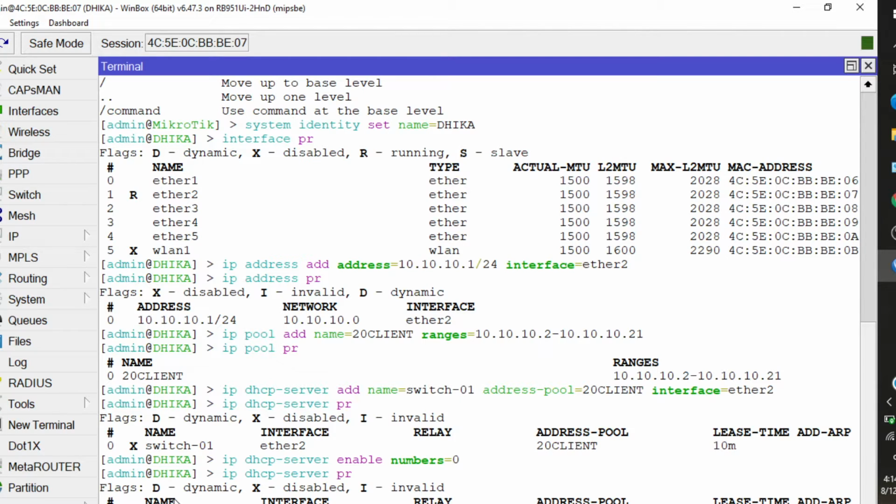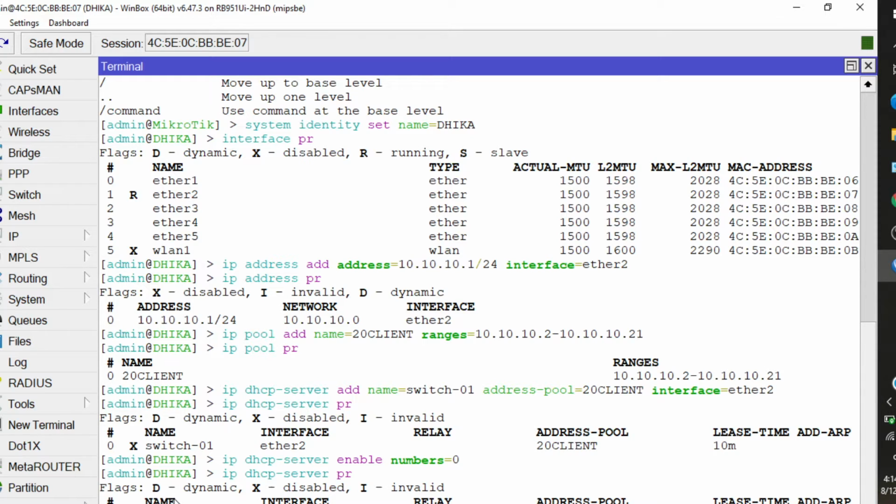And next, if the IP DHCP server status is enabled or running, the next step is to configure the network in the IP DHCP server with the command IP DHCP server network add address.